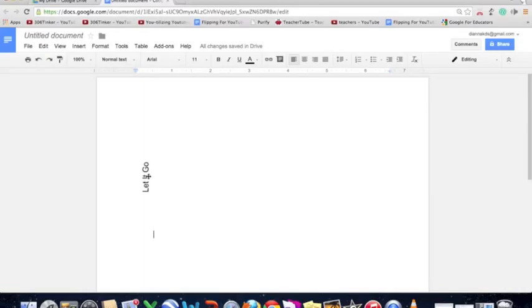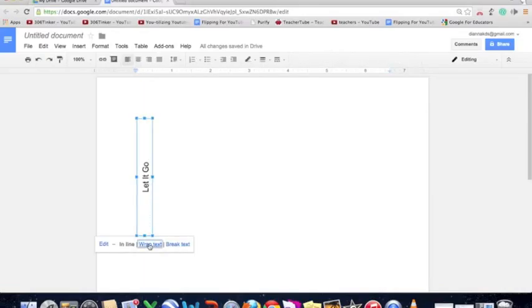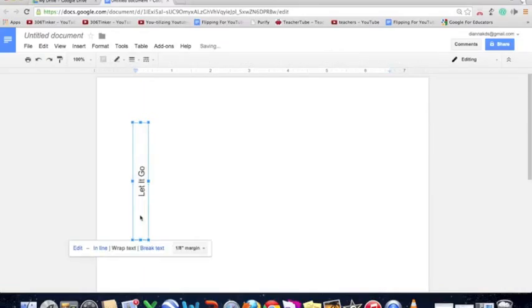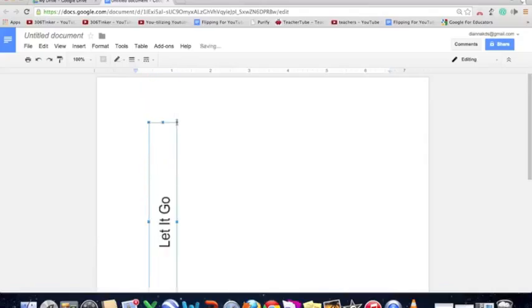And there it goes. And I can do Wrap Text because it becomes a picture at this point, and that's how I can manipulate it around my page, by making it wrap text and then moving it around like we did before. One thing to note though is when you try to change it in here, it's like a ratio kind of thing. So if you make the text box smaller, it's going to make the font smaller. You make it bigger, it's going to make the font bigger.